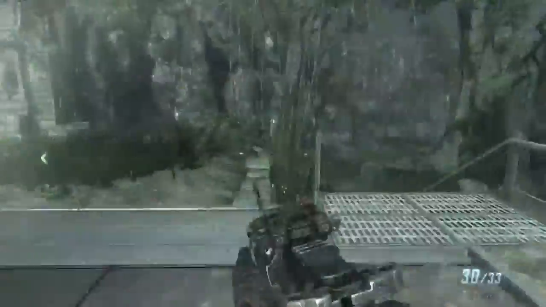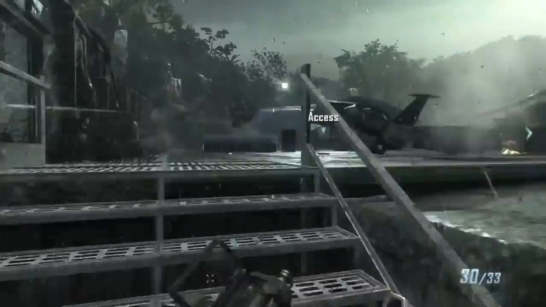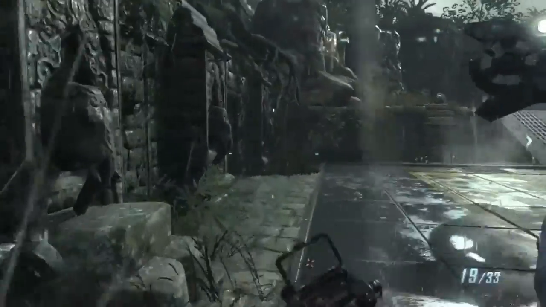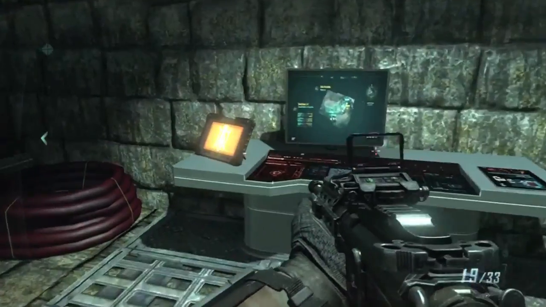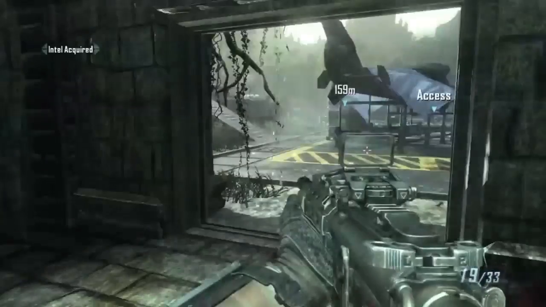The first piece of intel on Celerium is right after you get done with your wingsuit jump. You head up here to this point where you have to stop this helicopter from taking off, and it'll be in a little room inside of these ruins right here to your left, on this table, right there. First piece of thing, looks like an iPad. First piece of intel for the mission Celerium.